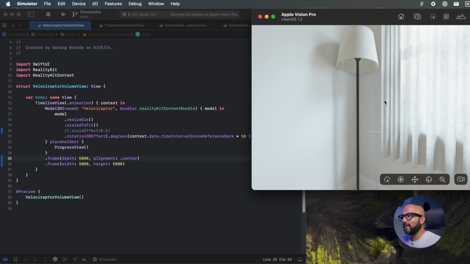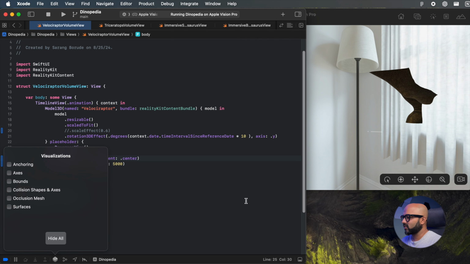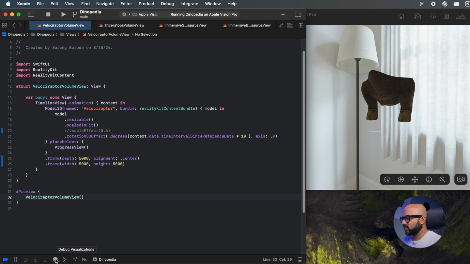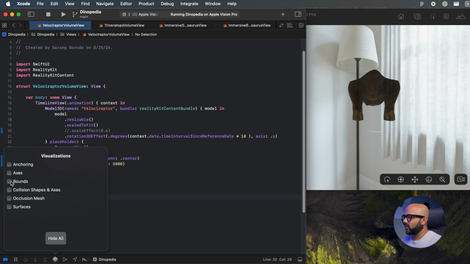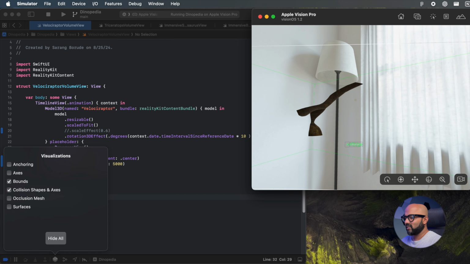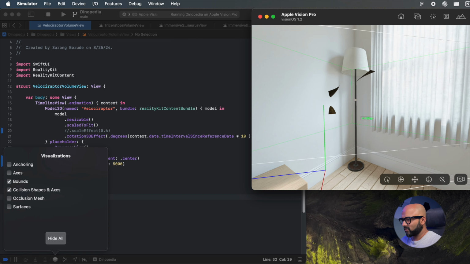But sometimes what happens is you don't even see your volume like this, right? It's pretty empty. So how do you figure out what's going on? I found out that Xcode gives us a neat little trick. If you look at this very bottom button here, which says debug visualizations, and if you click on it and enable bounds and collision shapes, you can see here in the simulator the bounds of the model.